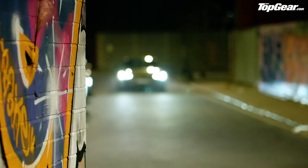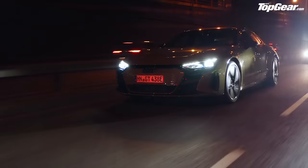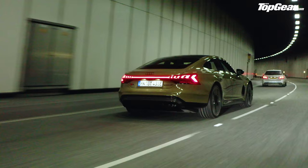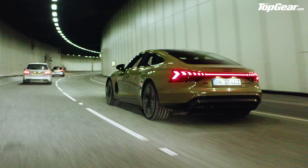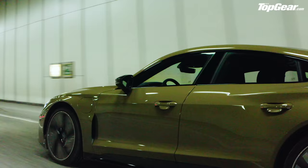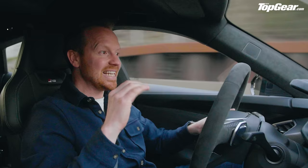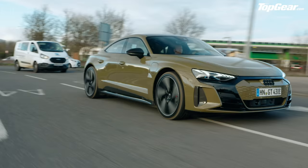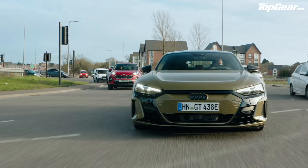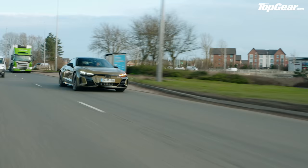On range, this RS version does 293 miles on a charge per WLTP; the Quattro does 10 miles more. That's great for most people, but Tesla is promising 400 or even 500 miles on the newest Model S's, so range will still be a limiting factor for some. When it comes to range and charging infrastructure, Tesla is still miles ahead of the competition. But a Tesla doesn't drive like this — the ride on these 21-inch wheels is absolutely magic, the grip is phenomenal, and the speed you can carry through roundabouts is frankly a bit naughty.